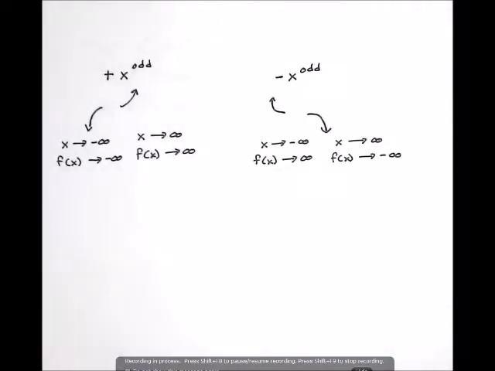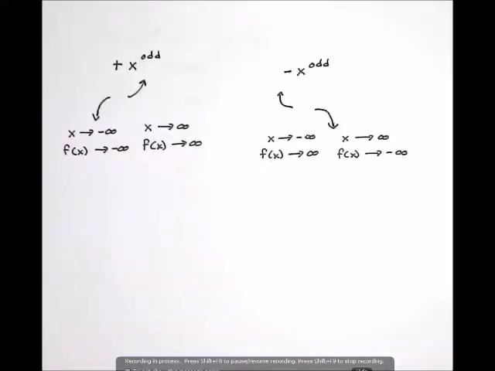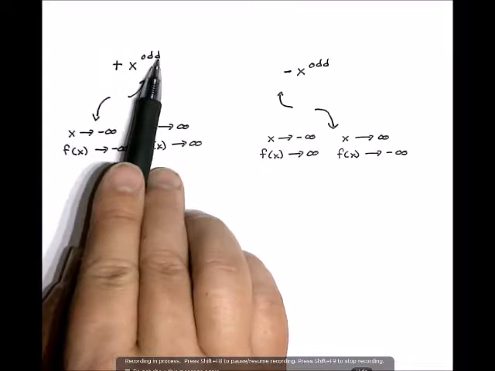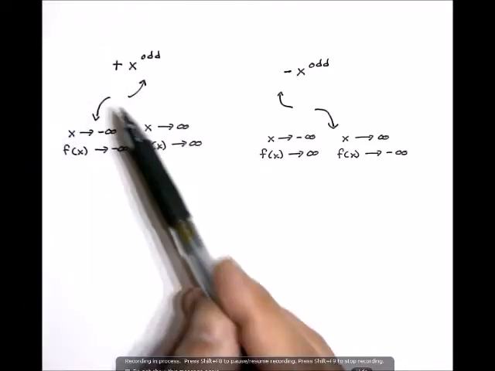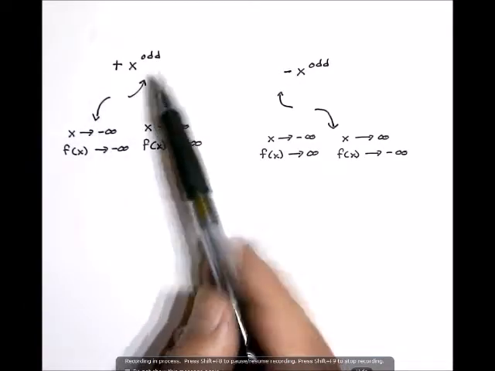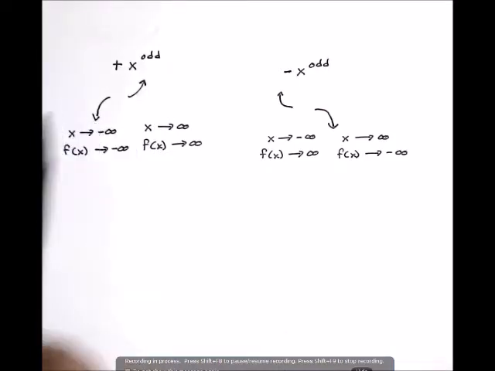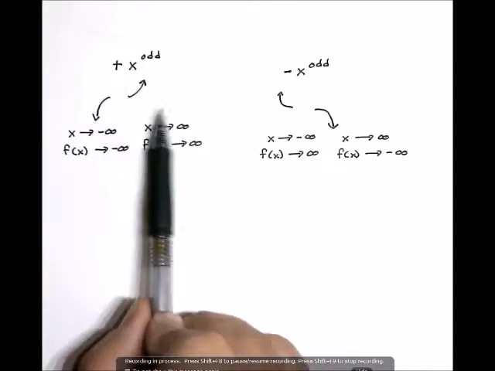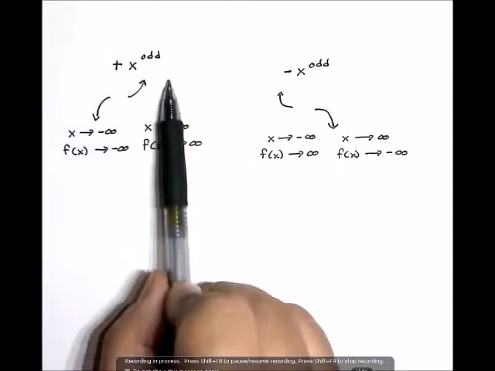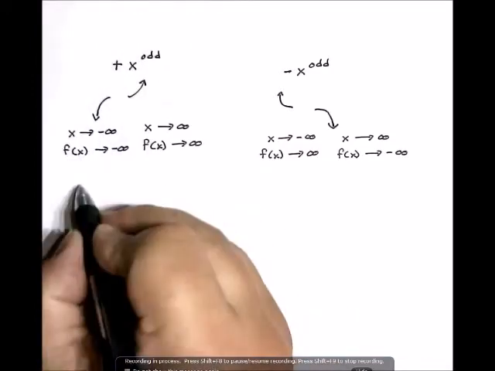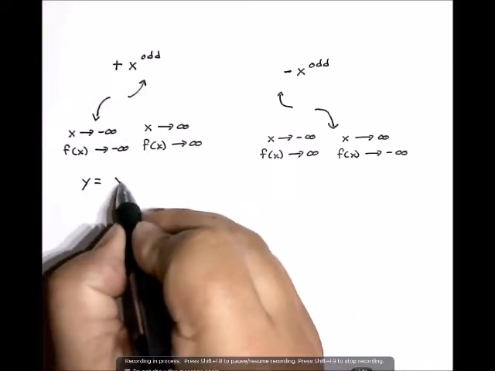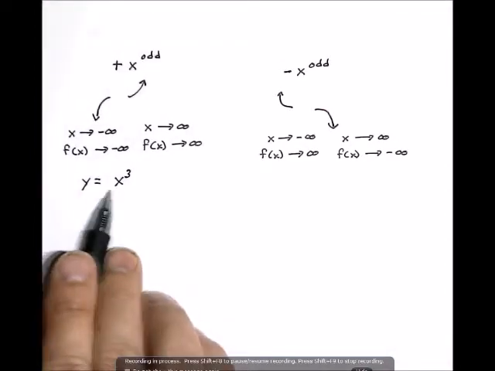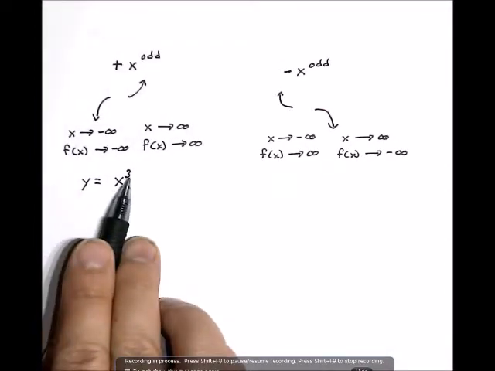The third thing that can happen is we can have a positive leading coefficient with an odd degree. And when that happens, the endpoints kind of diverge like this, and as x approaches negative infinity, the function values approach negative infinity. And as x approaches positive infinity, so do the function values. And that's going to occur anywhere you have a positive leading coefficient and an odd degree.